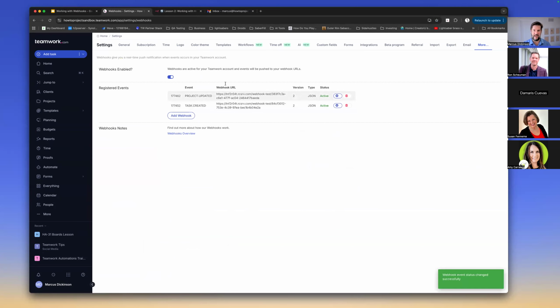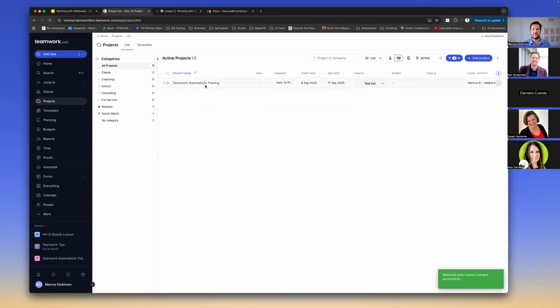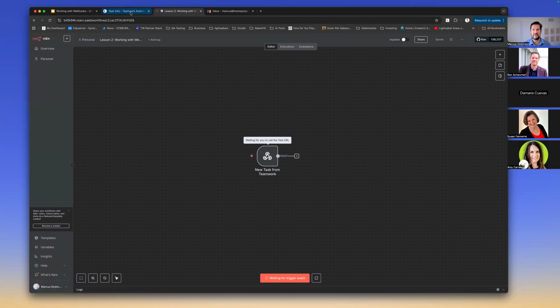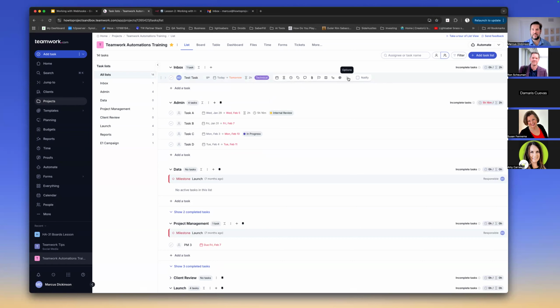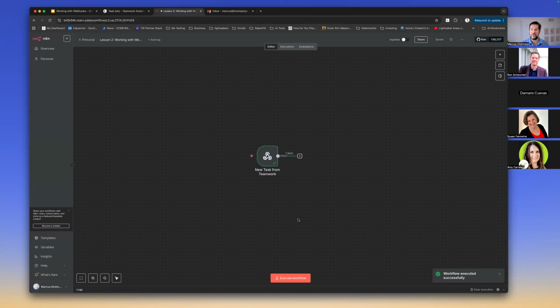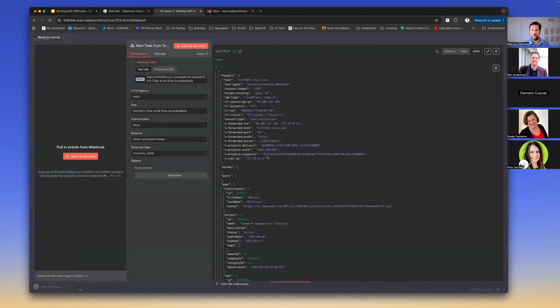So let me reactivate that. I'll come back to that screen after, don't worry. So we're going to go back in here and we're going to try this again. Make sure it's listening. It is. I'm going to duplicate this task, which creates a new task. So exact same thing, except this time it fired because we created a new task. So when we created the new task, it got caught by this workflow.